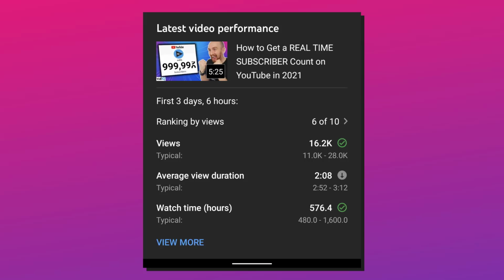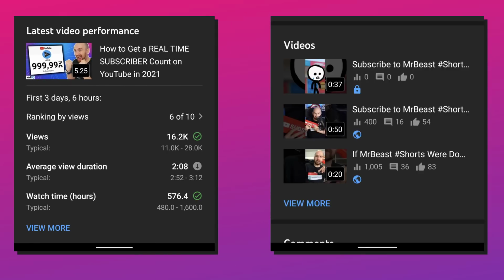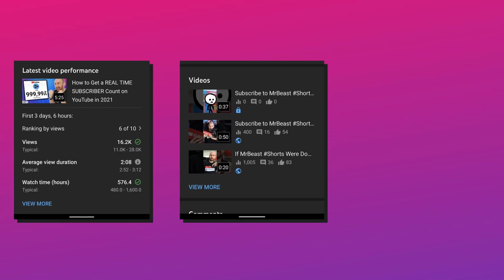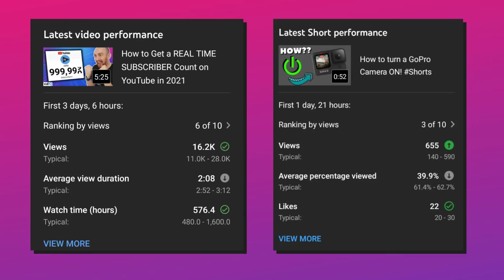And now, since you've watched to the end, here's that bonus analytic I wanted to show you. So you know how currently the YouTube Studio mobile app shows you the performance of your latest video? Well, up until now, it hasn't done that for Shorts. When you publish one, it just shows you a list of videos. Well, thanks to the camera guru who shared this on Twitter, it now looks like they are rolling out a latest Shorts performance report card. And when you compare it to the long-form videos, it shows different metrics. Does this suggest likes are a key metric for Shorts? Interesting. Very interesting.